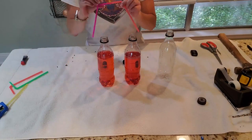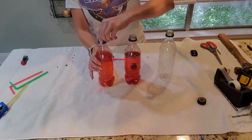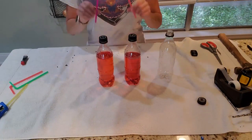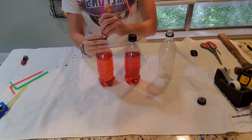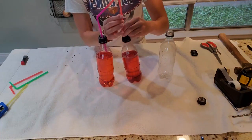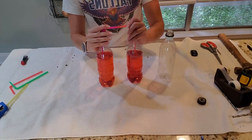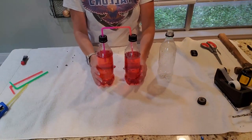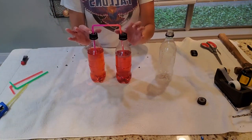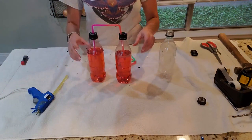You're going to take two straws and put them together. Then you're going to put your lid on one and then on the other. And then you're going to put one straw in one and in the hole of the other. Good, they should feel nice and tight. If they don't feel tight, this is where you can use your clay, or you can seal up any holes using your glue.